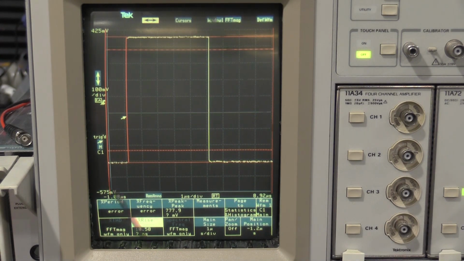Square wave wise, this looks really good. 3 nanoseconds, it's a little slower than like a PG, something like that, so it's going to struggle with the high frequency calibration, which I knew these were going to struggle with. That is one of the places where function generators kind of fall a little bit short. But it's starting to look like it's the only parameter where they're starting to fall a little bit short, is doing some high frequency alignments.